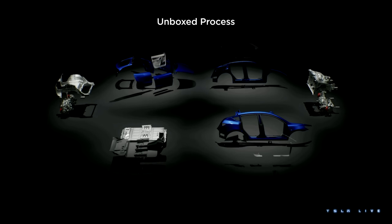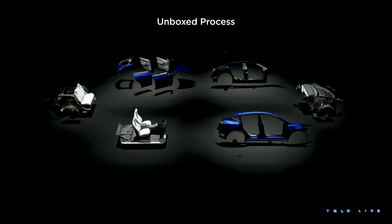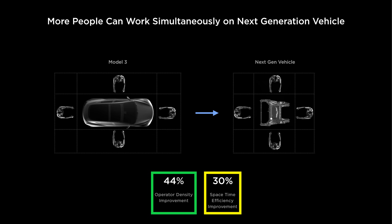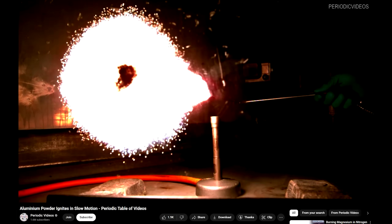The sub-assemblies can be on mobile carts that can be height-adjusted to the optimal working height, which will increase speed and reduce strain. Fourth, it may be easier to design and program the robots to work on the sub-assemblies because all the motions will be more direct and linear. Fifth, because the six different sub-assemblies are being worked on at the same time rather than sequentially, it's going to accelerate the speed that the vehicle is manufactured. Overall, Tesla says the unboxed process will increase efficiency or speed by 30%, and increase the number of workers or robots for a unit of factory space by 44%, which means a smaller factory. The simplest way to think about the unboxed process is that by moving from a large box to multiple sub-assemblies, you're increasing the actionable surface area, which naturally accelerates the speed that actions can take place — much the same way that a chemical reaction can be accelerated by using powder rather than a block of material.